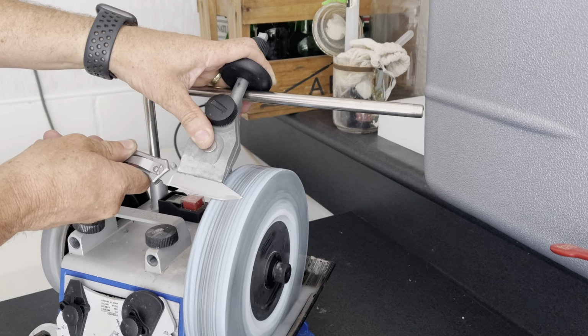I'm not doing this properly. I think once you go along, so I get near the tip, I'm supposed to lift it up. So it's kind of hard to do that on this. But hopefully now you can see. It doesn't show very well, but it's getting pretty much a mirror finish. 4,000 grit.